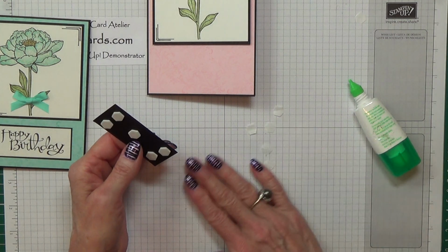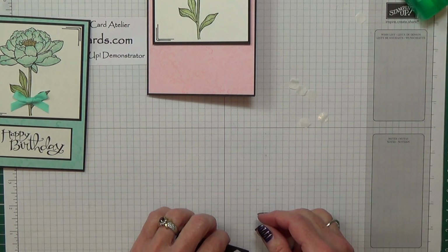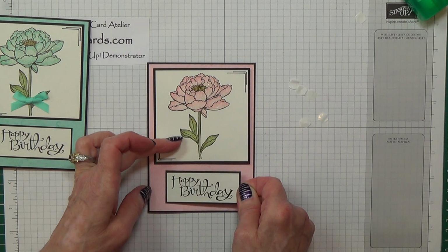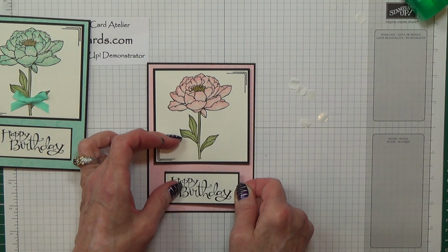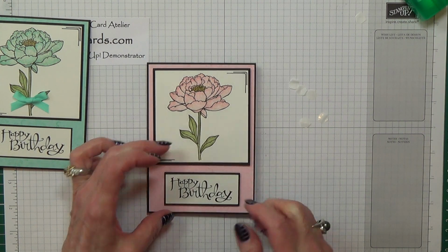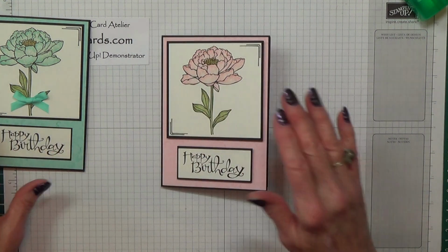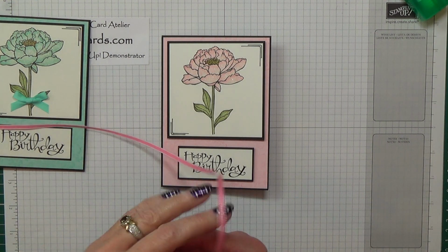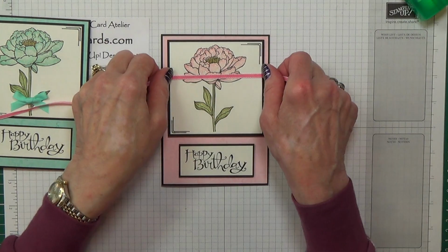Unfortunately, I don't have a ribbon in Pink Pirouette that's suitable for this card, so I am using a retired one. In fact, I'm using the same one that I used for the pink ribbon lacing card. Don't know if you've watched that one, but I didn't have suitable ribbon for my Pink Pirouette, so I used this one, which is here. I can't remember, I think this was called Regal Rose, but I think that goes okay with this, doesn't it?